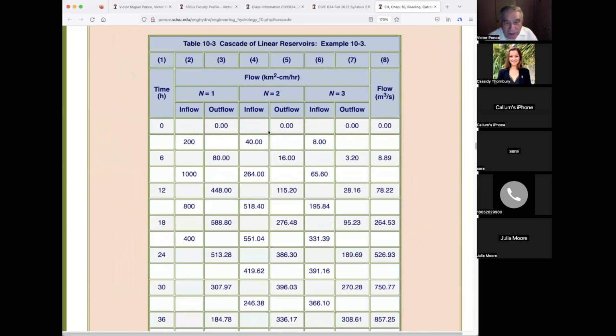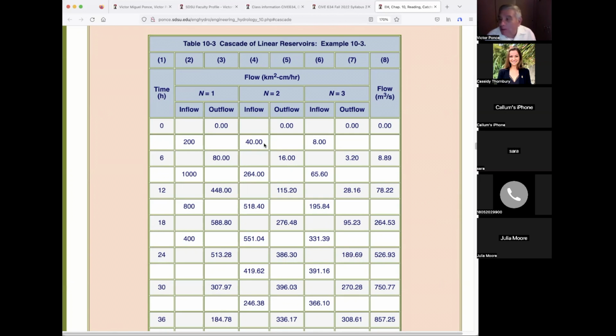Then column 4 is the average. 0 and 80, 40. 80 and 448, 264, etc. So this is the average, because it's the average inflow of two values, the first value and the second value. And one may think that because you did a straight average, this is no good because there's linearities and non-linearities and so forth. And you know, numerical analysis is all about linearity versus non-linearity. But this method works. Exactly why? To be honest with you, I don't know, but it works.